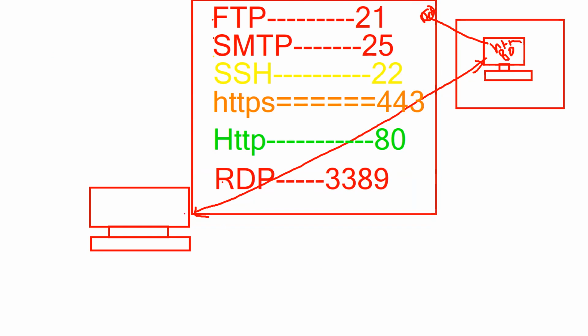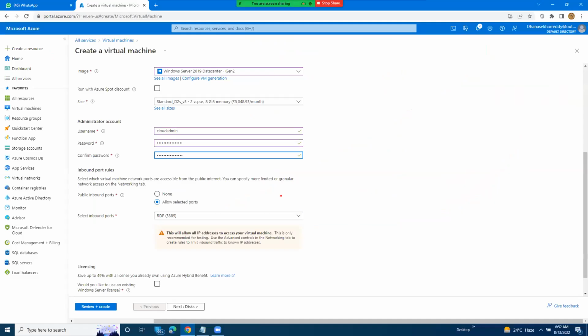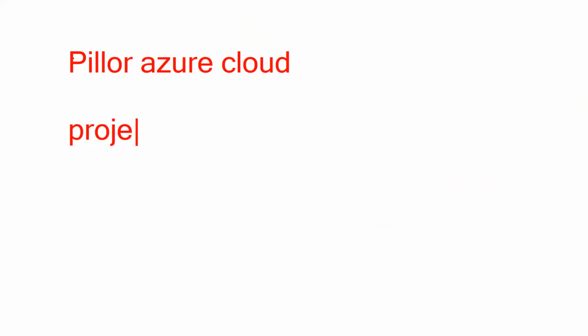For example, when you enter real time and you are unable to connect to this virtual machine, then you have to troubleshoot. First point: is 3389 enabled or not on this VM? If it is enabled, is there any networking firewall blockage or not? You have to troubleshoot. The virtual machine is one pillar of Azure cloud, guys. I am repeating, virtual machines are one pillar of Azure cloud. Without virtual machines, there is no project in the world.